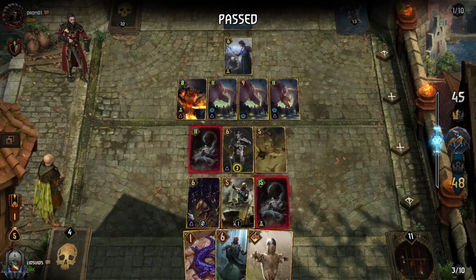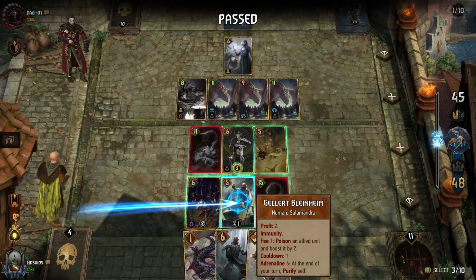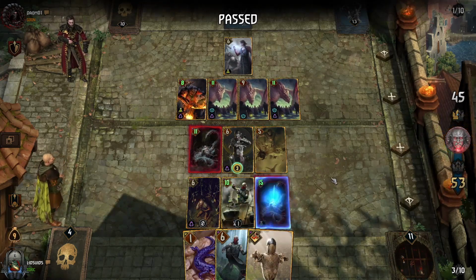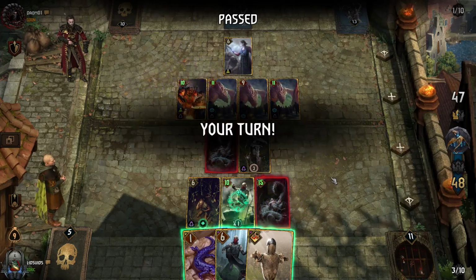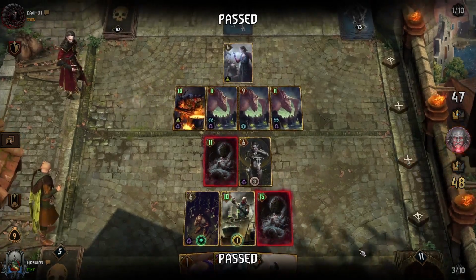So you're going to go up by 2. We're going to go down by 6. So yes, we need to do this. And I'm not sure if we have enough coins to pull this off in the next round. We're going to see. We will win round 2 here.